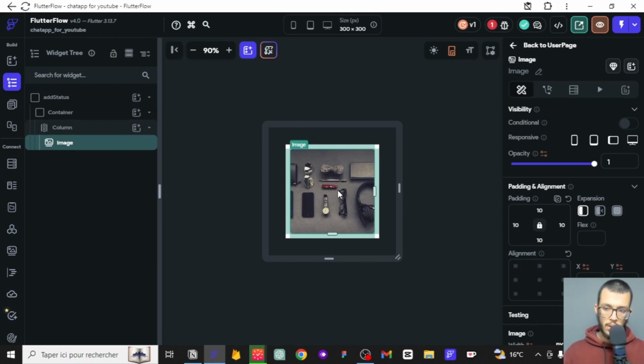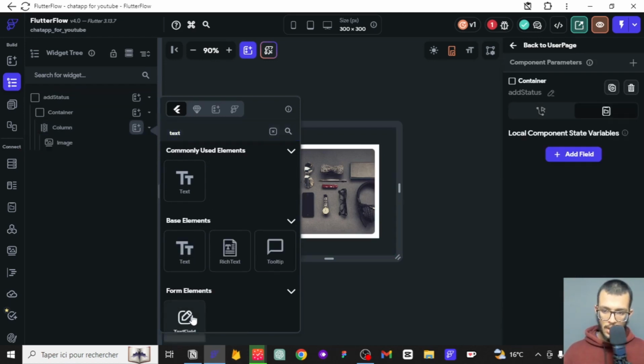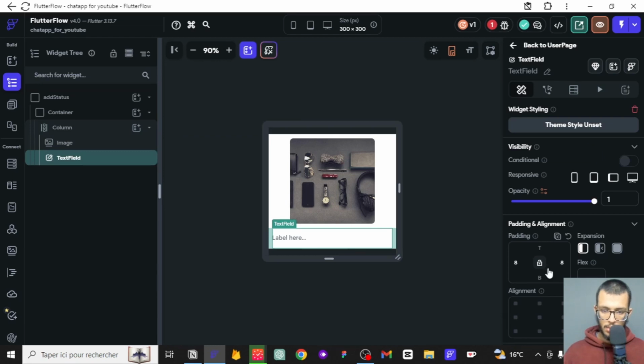So this image will be changeable using a component stage for that, and I will show you what I will do with that. So don't worry, everything will be shown here. And right below this one we are going to have a text field where people can actually put some data right there. So they are going to be putting their data right there.